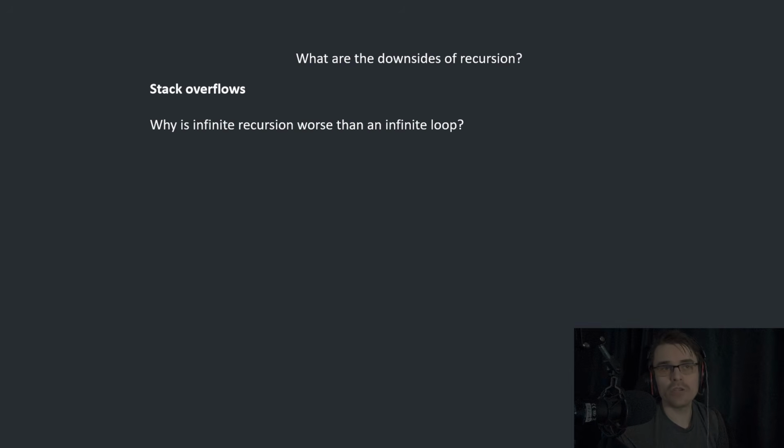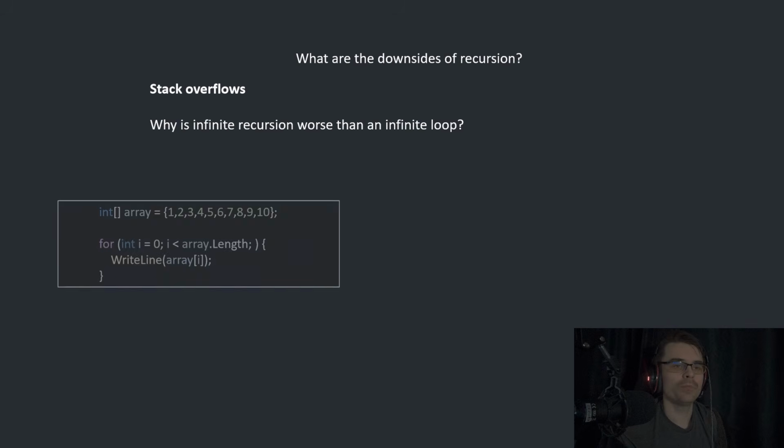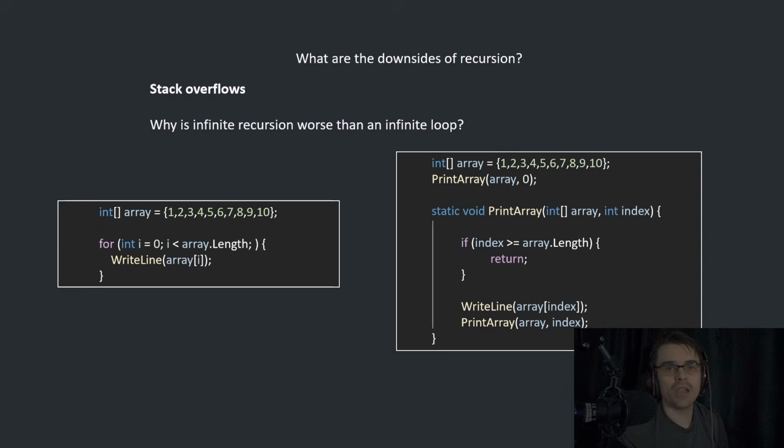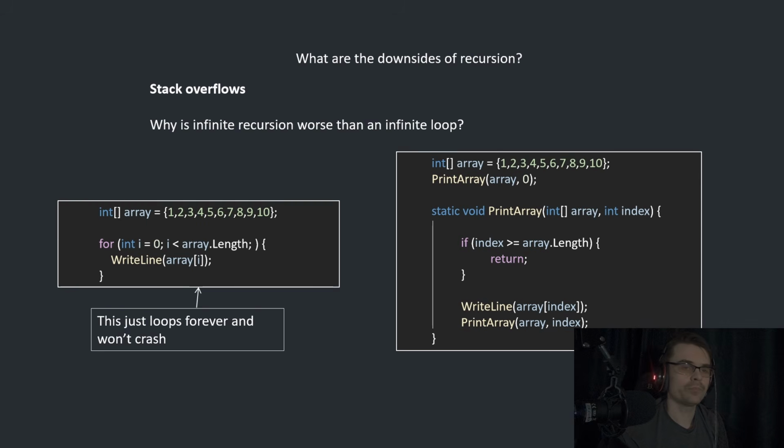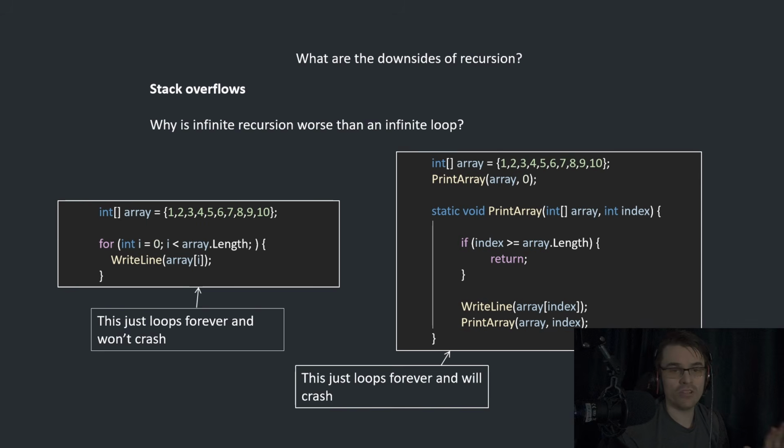So why is infinite recursion worse than an infinite loop? Here we have this, which is an infinite loop. It doesn't ever stop. And here is an infinite recursion, because we have the index, not index plus 1. This just loops forever and won't crash. However, this loops forever and will crash. Why?